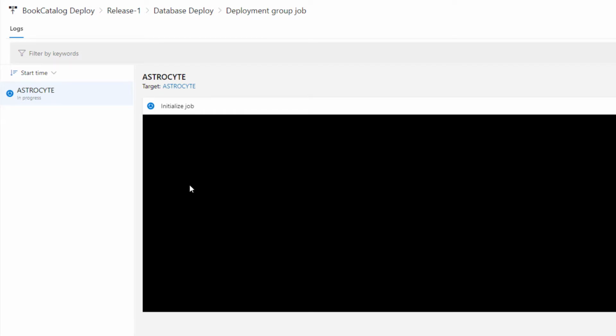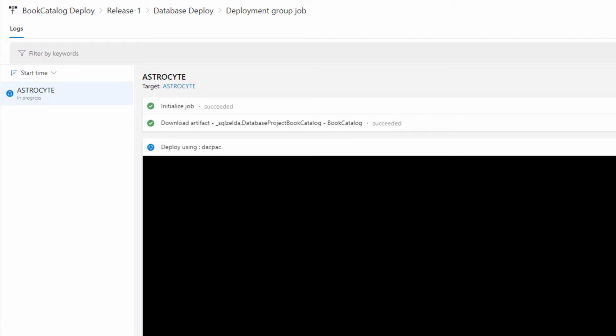Once it does that, it's going to move through the next couple of steps as part of automating that deployment process. So you can see it's already downloaded the artifact, and now it is moving on to deploying using the DAC pack.